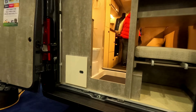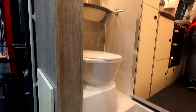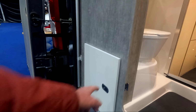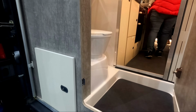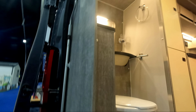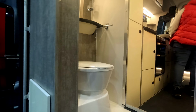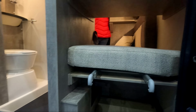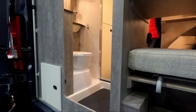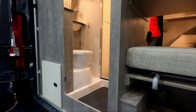That's how they do a shower there, and it's a wee bar. Shows how little space you need, isn't it? It's handy to get the toilet from outside. Even if you had a low roof, you could manage it. That wee toilet there, Cherry Tree, that'd be well over £1,000. There's no brand name on it.